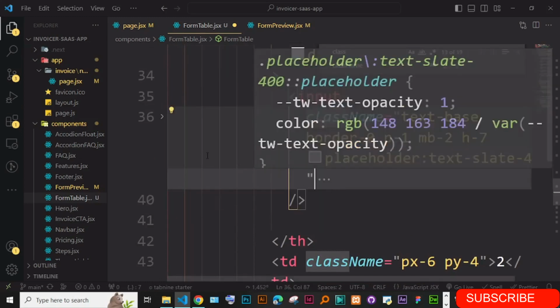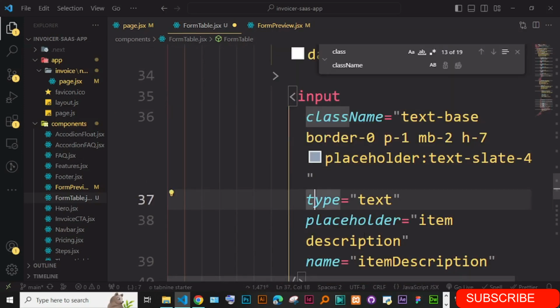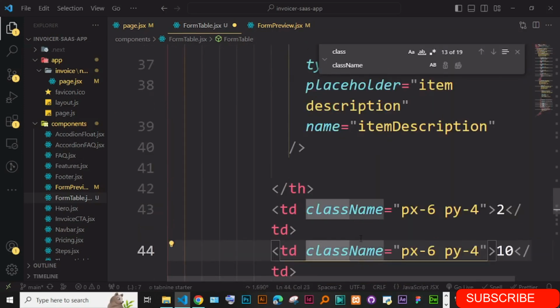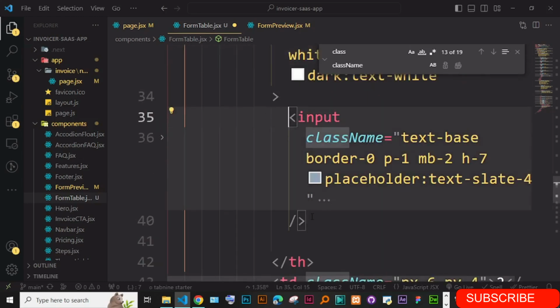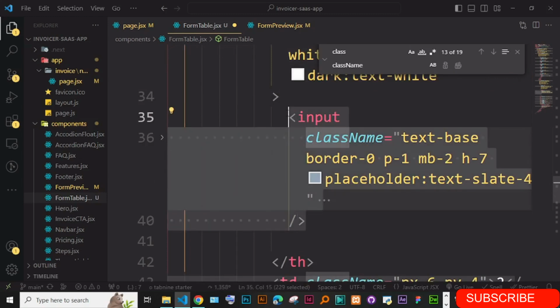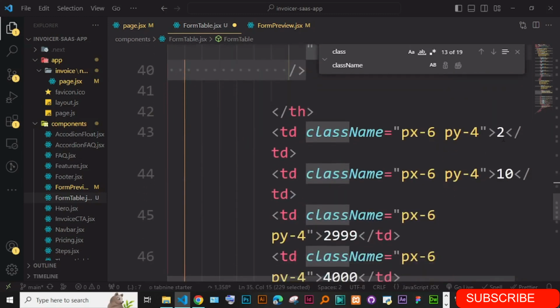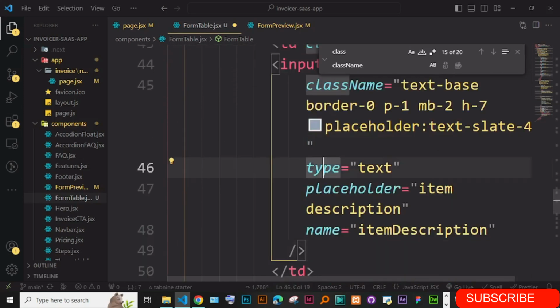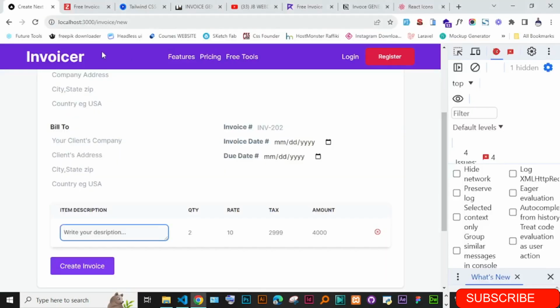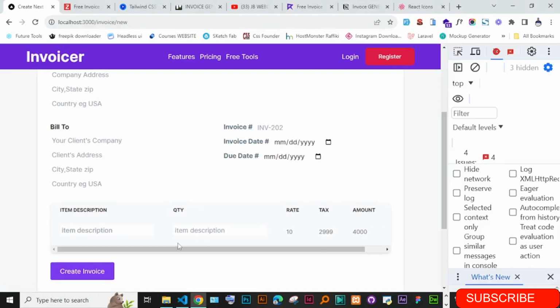Okay, so we have this input, and the input has stuff type and these things here. And the name, let's do the same thing to all these ones. Just get the same thing here. Just get this one, add it here. And by the way, let's first see if we need anything to change. So on this quantity here, we are having these problems, but in a second we are going to solve that.